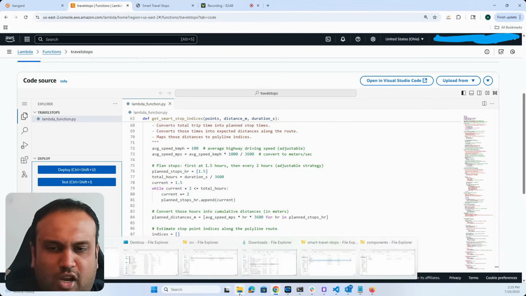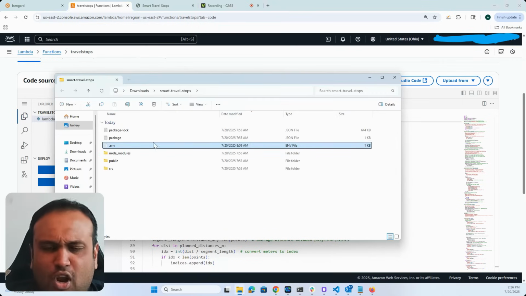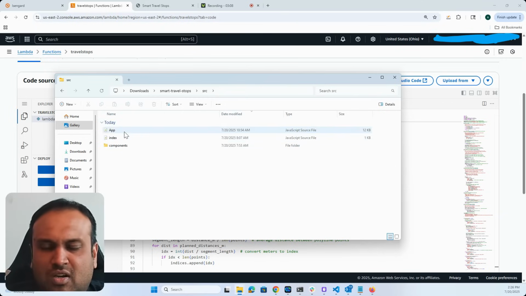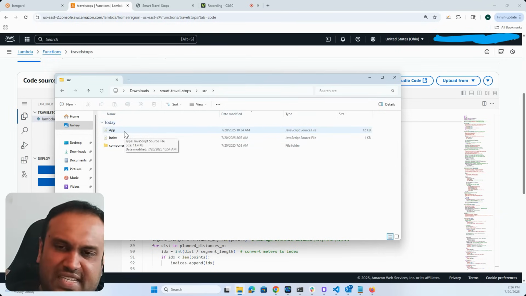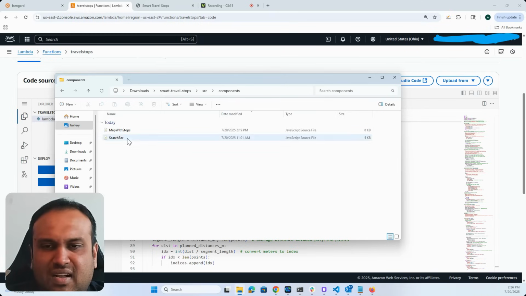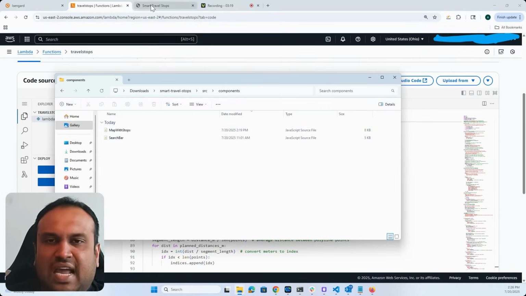The front end is going to be a React piece of code. And so if you're not very familiar with React, this is usually the structure. So package lock, you put all your environment variables here, like the Google Maps API key and the Places API key. And then within the source directory is where all the important action happens. So there is the app.js, which is the heart of the entire application. And I have two components here, one for a search bar and one for the map with the stops.